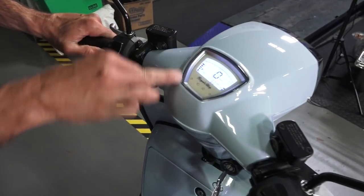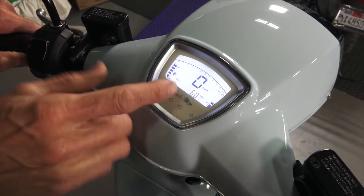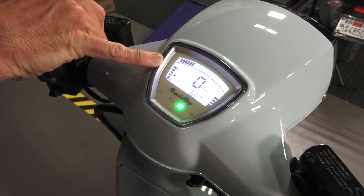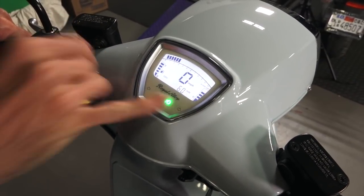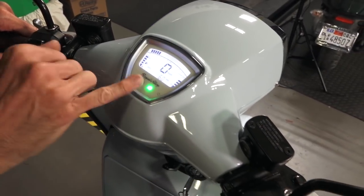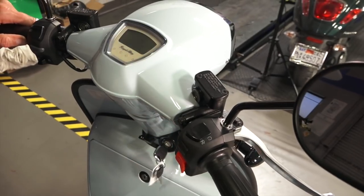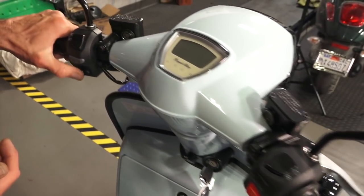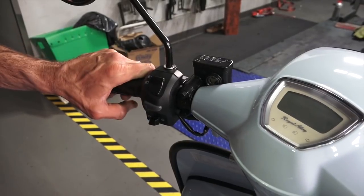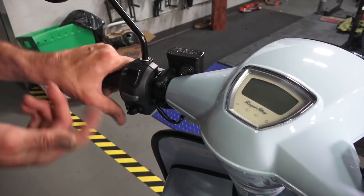It's got pretty cool instrumentation with a classic shape but modern LCD digital indicators — miles per hour, RPMs showing engine speed, a fuel gauge, and a voltage meter that'll alert you if the charging system goes out. It does have a trip odometer and you can set it to kilometers. Standard handlebar controls, very much like a motorcycle. The horn is in a peculiar spot — it's above the turn signal switch, whereas I'm used to standard motorcycle controls where the horn is below. They have them swapped, but you'd completely get used to that. You've got the kill switch and start switch.